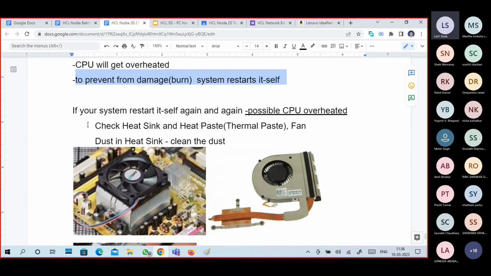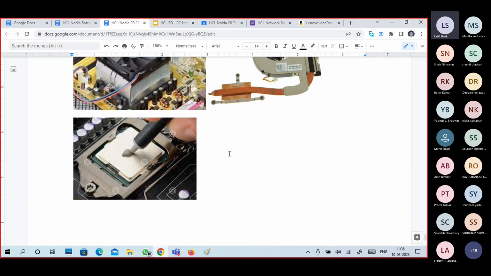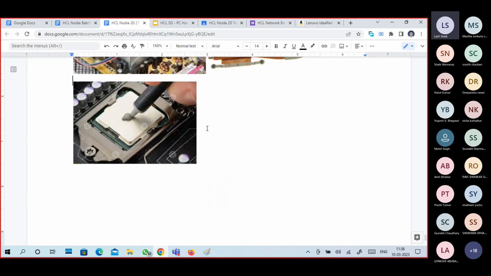Okay, so what are the checks? Check your heat sink, heat sink paste and the fan. Another one is dust. Clean up the dust. I have even seen that kind of thing. In our earlier office, we had a system near the window, so the entire dust collection was at that system only. One guy was working seriously. While working, he turned on his PC and it worked well. After 5-10 minutes, it restarted itself. Initially I didn't understand, but I wanted to check once. So I opened that cabinet and saw a lot of dust on the heat sink.